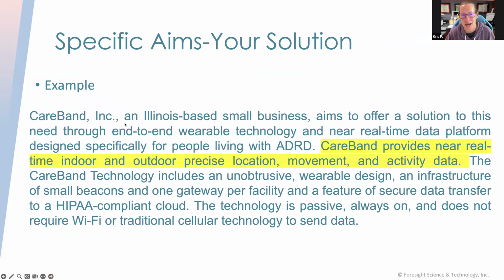This paragraph is the company name, their location, and say an Illinois-based small business or an Illinois-based university spin-out or whatever, Illinois-based women-owned business, or just sort of reminding the reviewer that this is a small business proposal. And that's really important because sometimes the reviewers are either serving on multiple panels or you're integrated with other research proposals in the review process. And we need to constantly remind reviewers that this is an SBIR. It is not a research proposal.